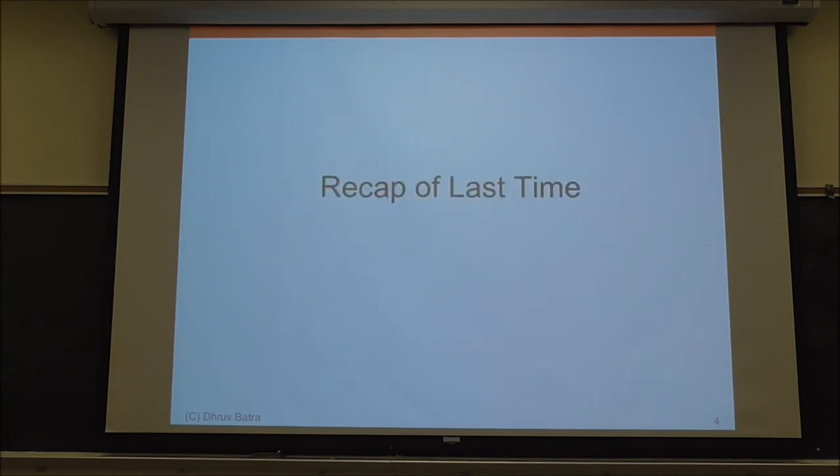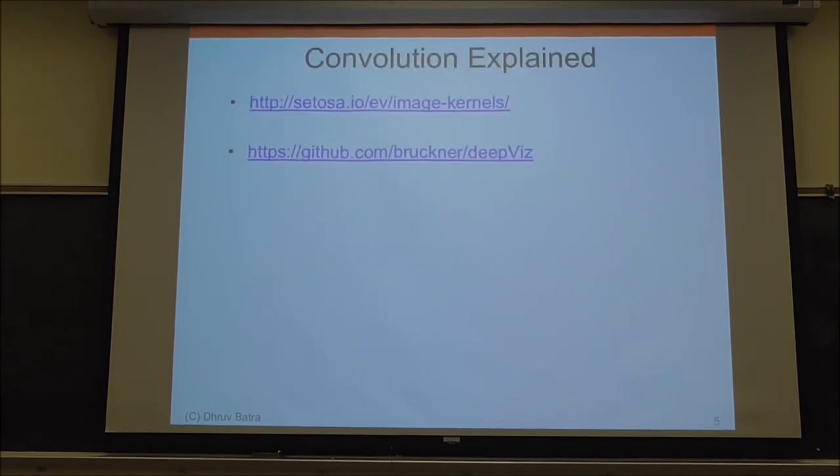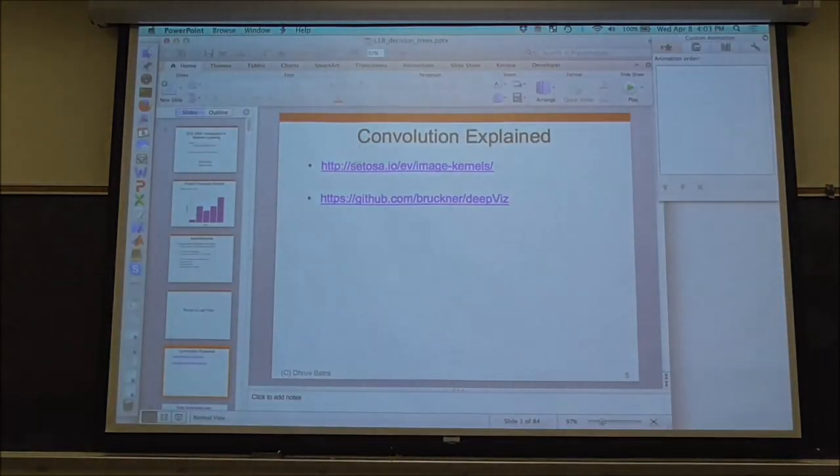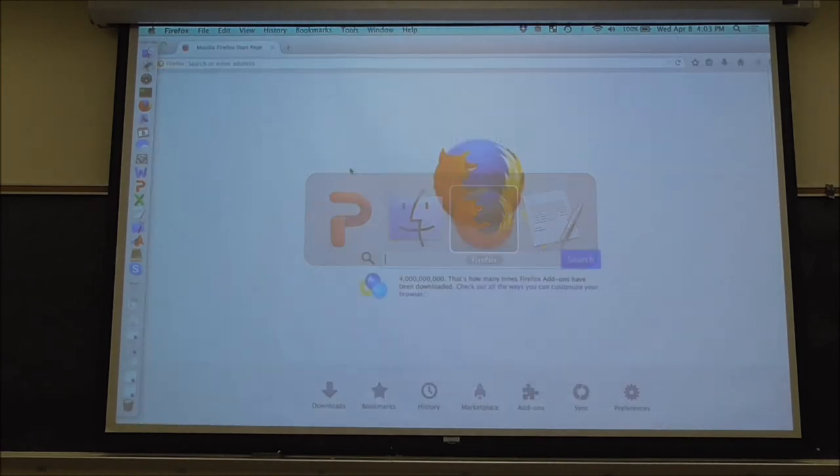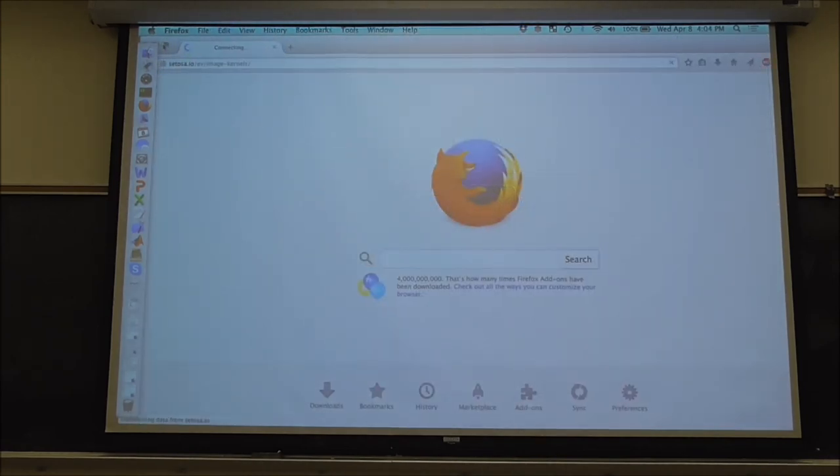So last time we looked at neural networks, and towards the end we were looking at convolutional neural networks. I later realized, how many people have never taken a signal processing course? CS people tend to do this, and I glossed over the fact that 2D convolutions wouldn't make any sense if there's a signal processing kind of problem. I should have been cleaner. That's not a prerequisite of the class. But I thought I'd take some time to explain visually a lot of these things. It's important because these things come up in a lot of these models. So I thought I'd walk you through.